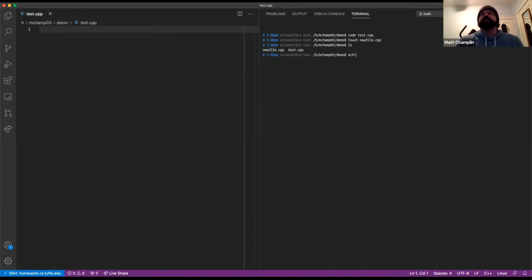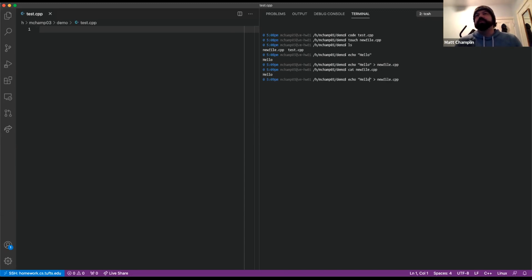You can echo stuff into it. Hello. So echo normally just prints to the screen like that, but you can do a cool thing called redirection using that little caret. So we can echo hello into new file, and then now we can cat, which basically prints it out. So that's kind of cool.